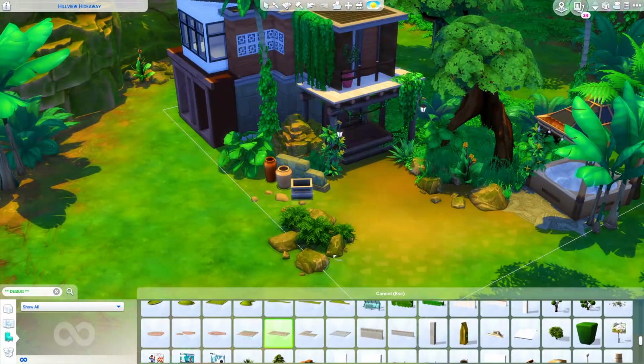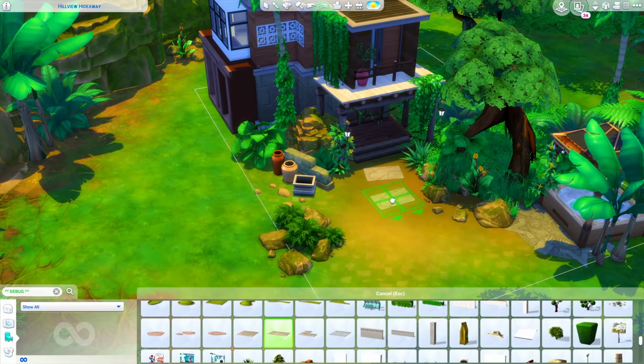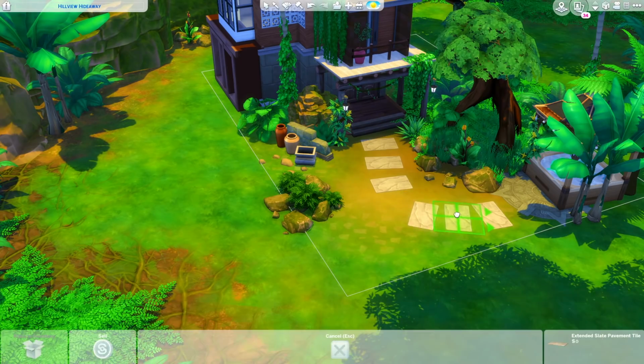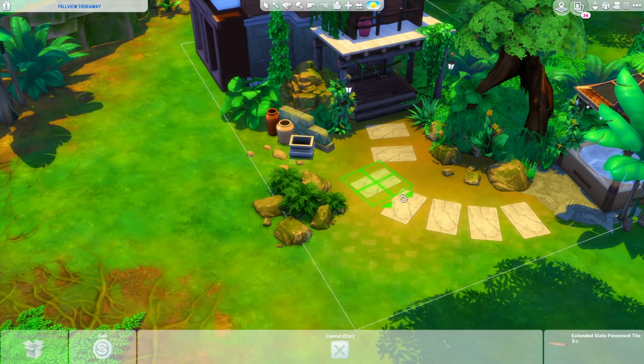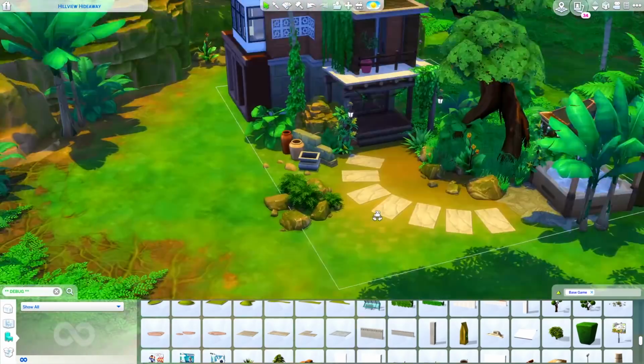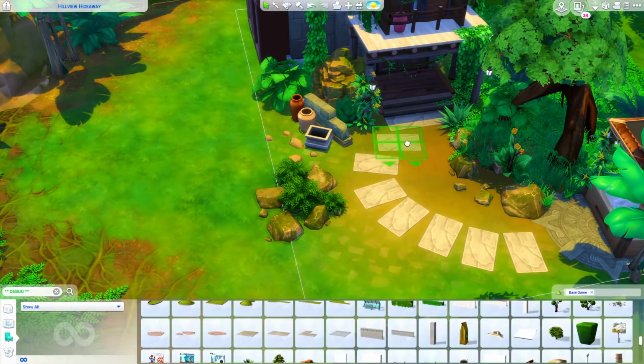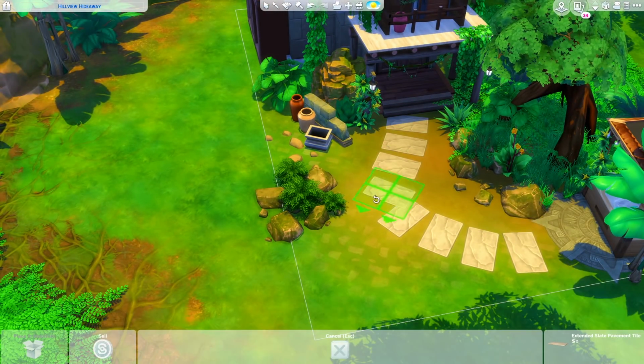And we were going to put these rocks, but I decided to use these rectangular ones instead. You're going to see me change them up a bunch because I'm trying to make them curve around here and look natural. It took a while to get it how I wanted it. And I don't know how much of that is on camera. I think most of it is.